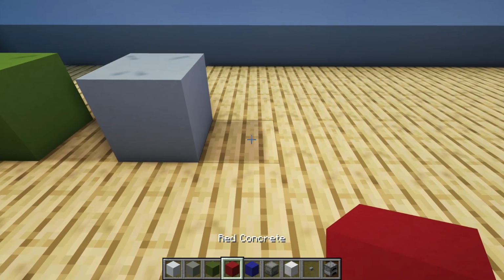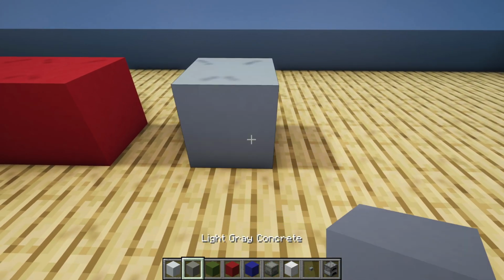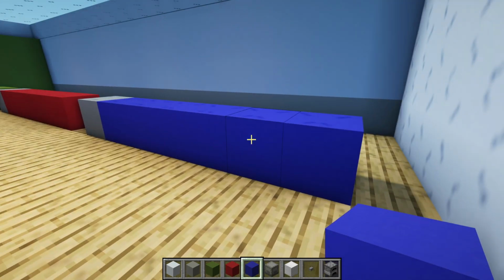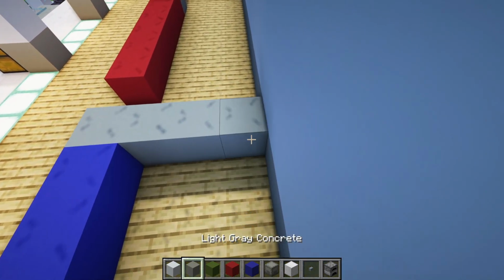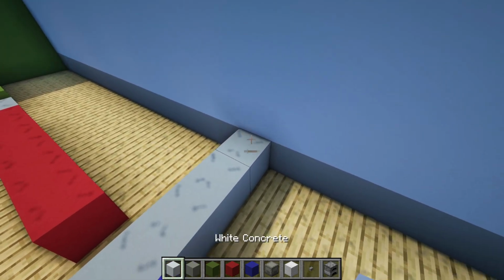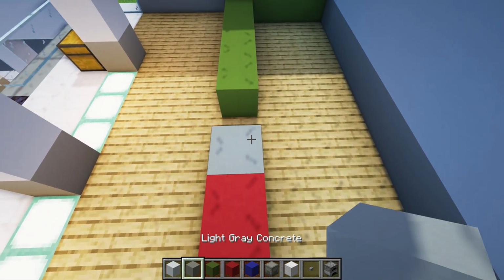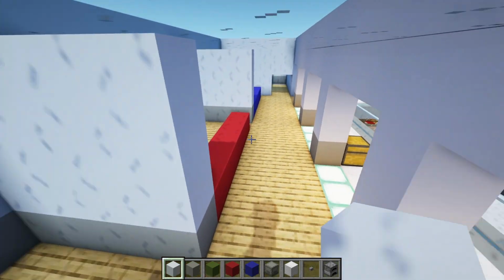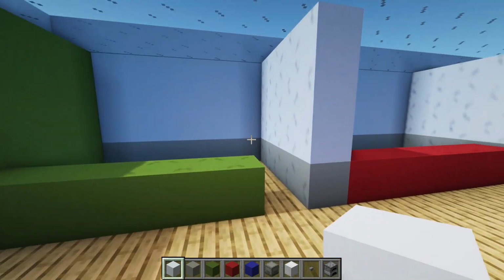Then place a row of 6 red concrete extending right. 1, 2, 3, 4, 5, 6. Leave a gap of 1 and then place a light grey concrete. Then place a row of 1, 2, 3, 4, 5, 6 blue concrete extending right, and then there will be a natural gap. So we want to extend the light grey concretes towards this back wall here, and then we want to stack white concrete on top of the light grey. So extend all of these back and stack the white concrete on top of the light grey, and this will create natural separations. So we've got to move out to see this. Natural separations between each one of the 3 food places that we have.